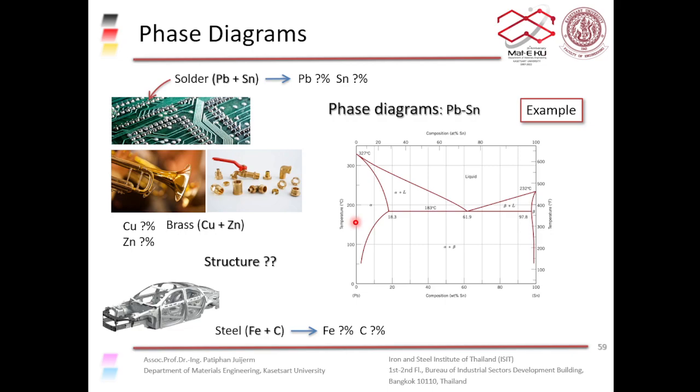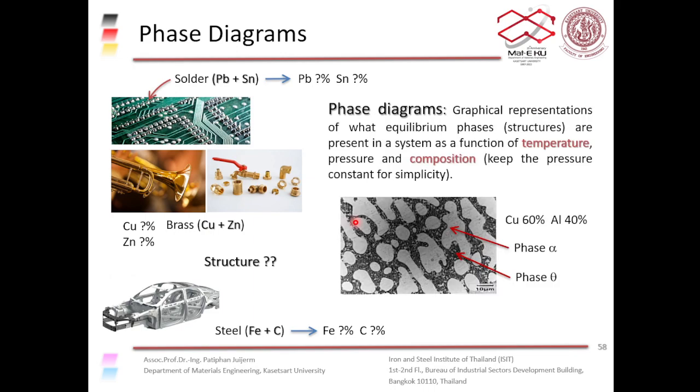So when you do the microstructure analysis, you grind it up, you polish it, and then you etch it. The grains will look a little bit different between the alpha phase and beta phase. In fact, that is what happens between the alpha phase and theta phase as well, right? The alpha phase might have more copper than aluminum, and the theta phase might have more aluminum than copper. So the two phases have different chemical composition.